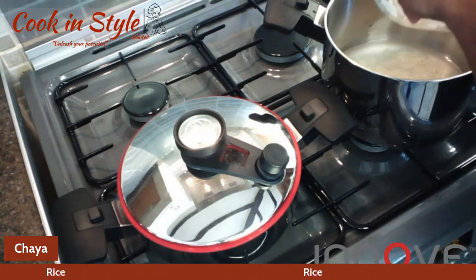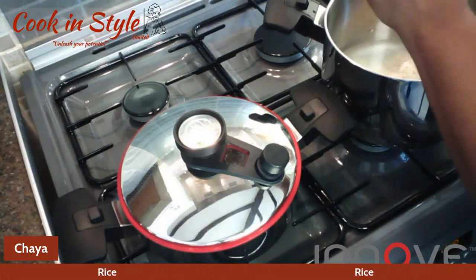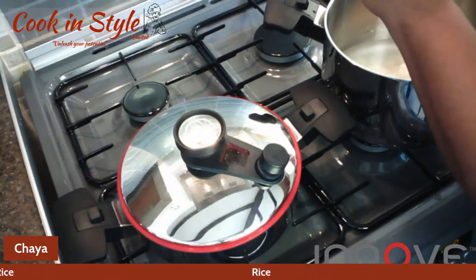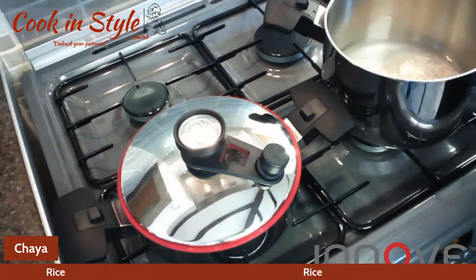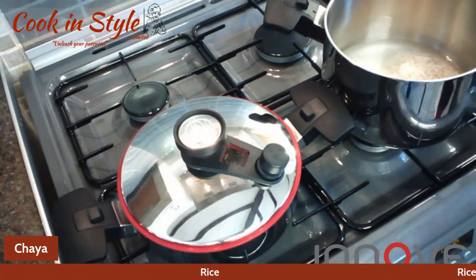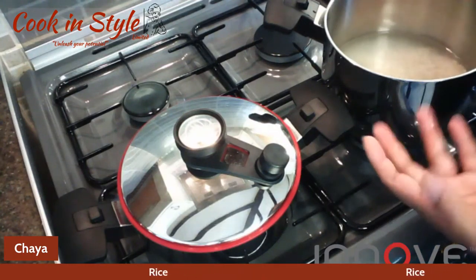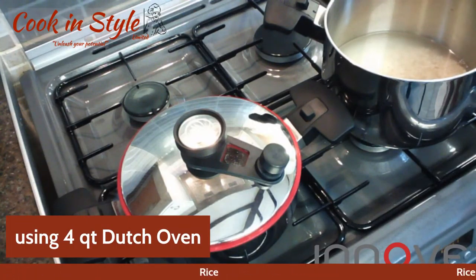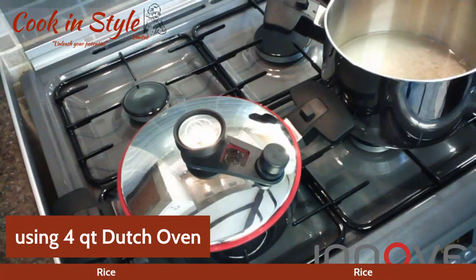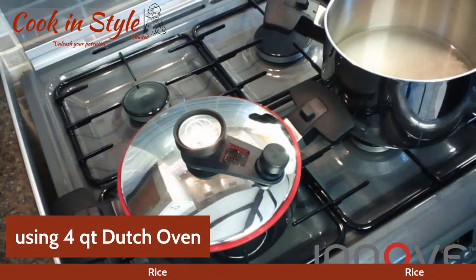Okay, so all I'm going to do is put the rice in my fork wart, just like that. In the fork wart, you can cook anything. Normally if I am cooking roast chicken, I can do a medium-sized roast in there. If I am making soup, I can cook soup for about 6-7 people very comfortably. I can actually make biryani in here as well for the three of us at home at the moment. And it is school holiday, so sometimes we get a little bit of leftover, and we eat that for lunch as well.